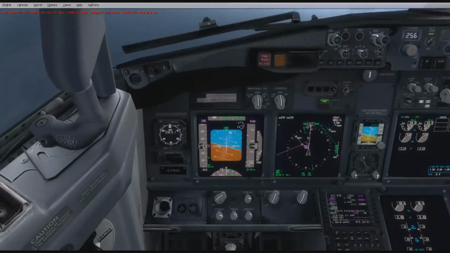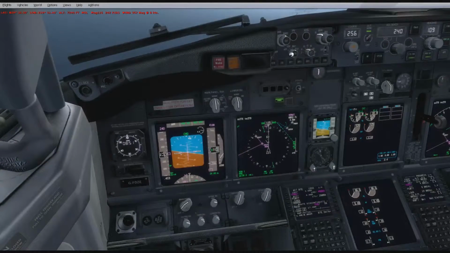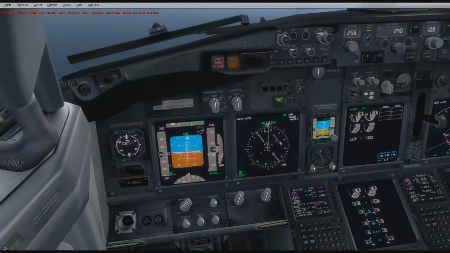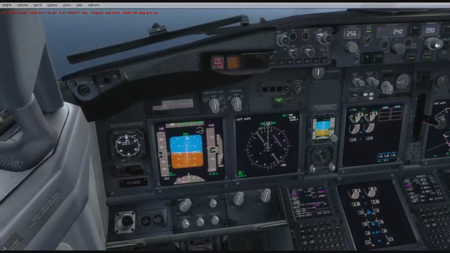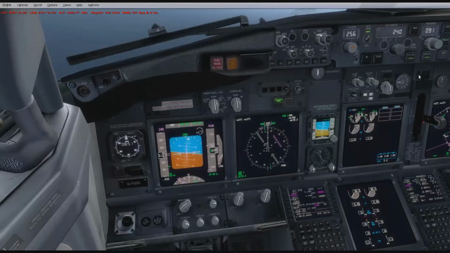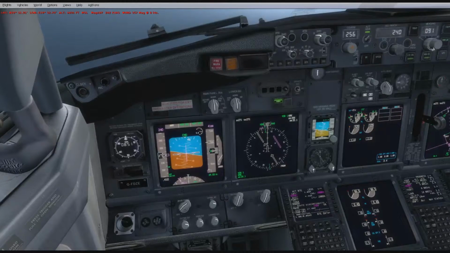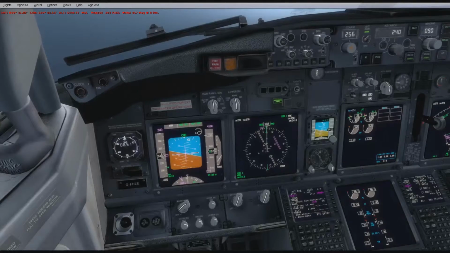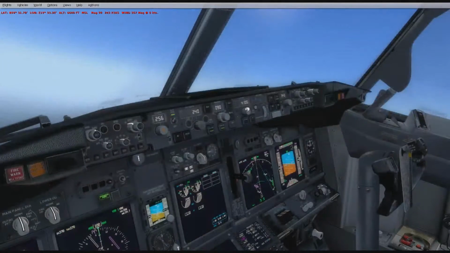As I said, I'm using heading select mode because at the end of the day we want to be tracking out from Kakira on pretty much the reciprocal. So I'm kind of tempted to bring us on a heading of about 090 and start slowing us down pretty shortly. The second we get down to 4,000, I'm slowing us down.